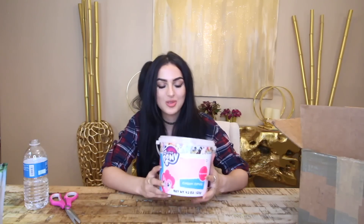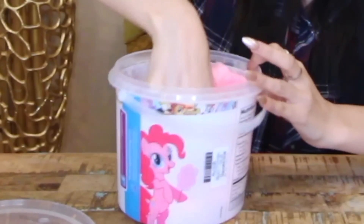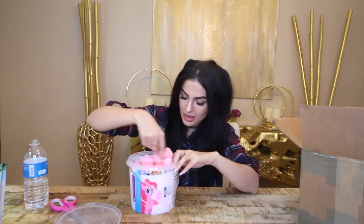My Little Pony cotton candy! Oh my god, cool — but it looks like it's been messed with. There's something in it? I don't like to open it. We have opened it — okay, it's cotton candy, not the stuff that's in your attic. Or is it? Smells like cotton candy. I want to taste it. This does not feel like cotton candy — it feels like the stuff that's in your ceiling. It smells like strawberry. But what if they took the stuff from your attic and put it in here? Oh god, my foot fell asleep. Am I getting poisoned?